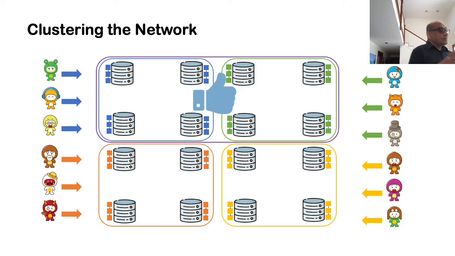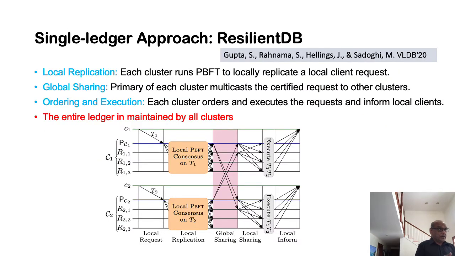Okay, so this is the conceptual problem, and I'm now going to illustrate how the different protocols that have emerged in the last few years solve these types of challenges. One of the first is a VLDB 20 paper from Mohammad Sadoghi and his group at University of California, Davis. The setting is very similar to what I have described, but they motivate the problem of scaling permissioned blockchain in the context of a geo-replicated setting.